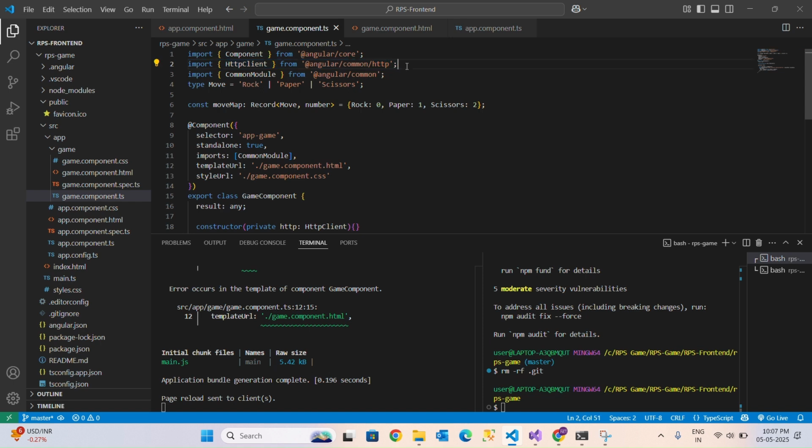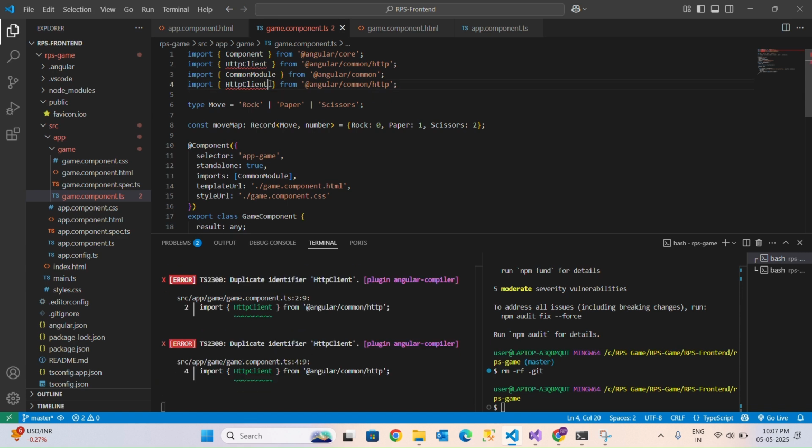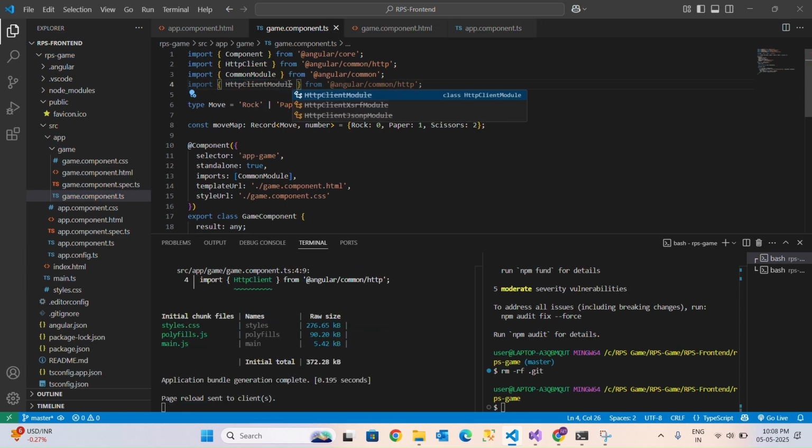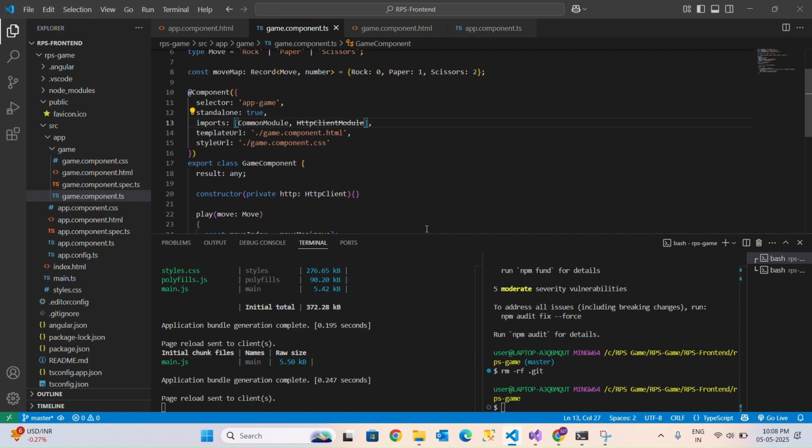Import HttpClient and HttpClientModule as well to send requests to our .NET Core API. Now we're done with the Angular development.